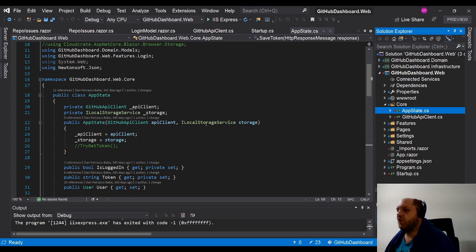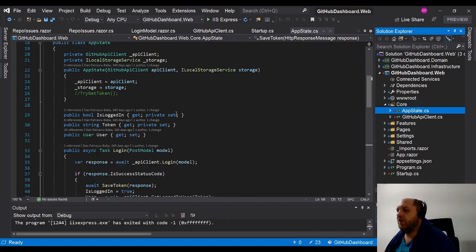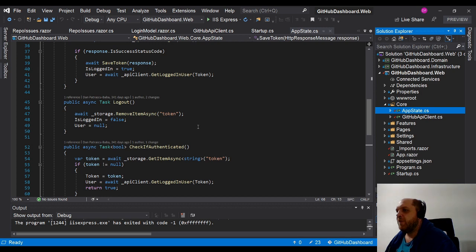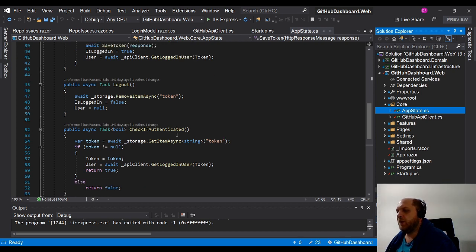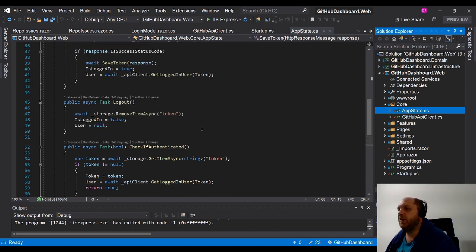Here we are also doing a bunch of stuff, like when we log in, we write some information to local storage so that we can persist the login. We read some information from the local storage, and so on. And then of course we keep track of whether the user is logged in, the GitHub token, and the GitHub user, and we have methods for login, methods for logout, and this check if authenticated, and so on. I won't dive deeper into these methods because it's not really important what I have implemented there.